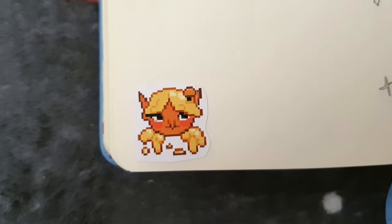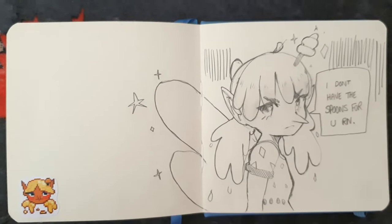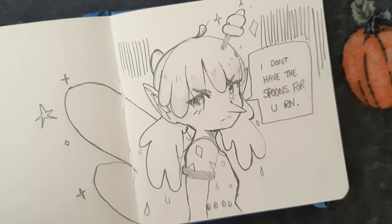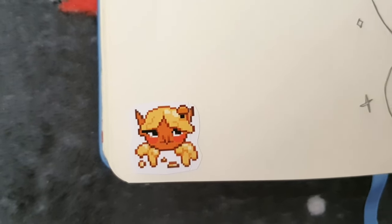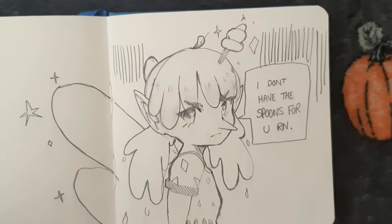Okay, sticker prompt. And I want to know how Steph thinks I did. I think you did a good job. Do you think so? I don't have the spoons for you right now. I hope I did a good job. Whenever someone's like OC or something that someone's made, you want to do them proud and you want to do a good job. So I hope I've done a good job — I hope I got like the angry energy.